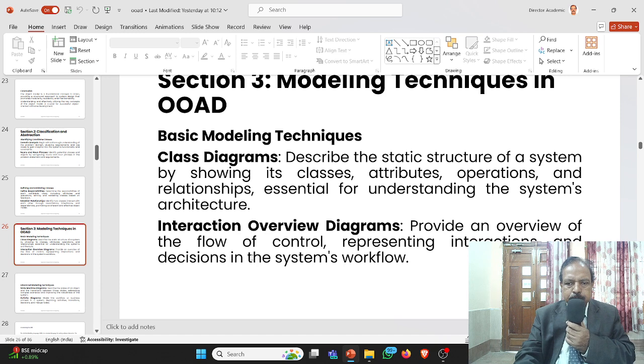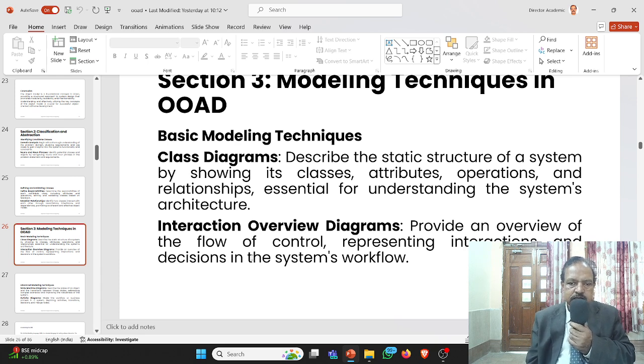Then section 3, the modeling techniques in OOAD. One is the basic modeling techniques, that is the class diagrams. Then the interaction overview diagrams. What is this class diagram? It describes the static structure. The class diagram describes the static structure of a system by showing its classes, attributes, operations, and relationships, and these are essential for understanding the system architecture.